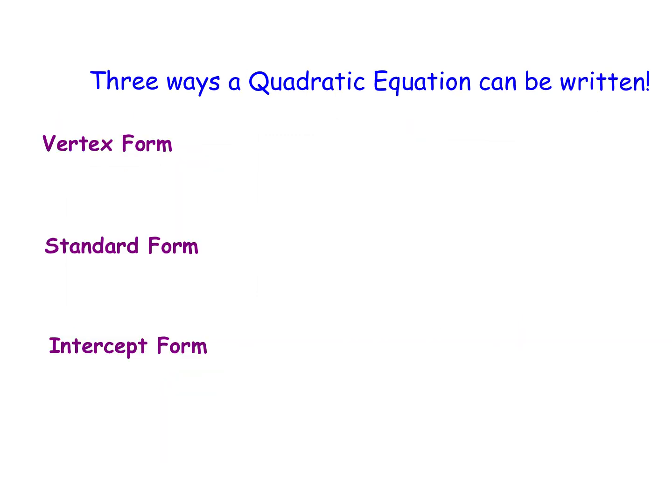Now there are three ways that a quadratic equation can commonly be written, and these are the three different types of quadratic equations we're going to study throughout this chapter. The first one is called vertex form, and just like it sounds, this one is going to give us the vertex contained within the form. What this form commonly looks like is y equals a, with an a value that we'll talk about, parenthesis, x minus h squared plus k. You don't need to know anything beyond this right now, just know that that is what vertex form typically looks like.